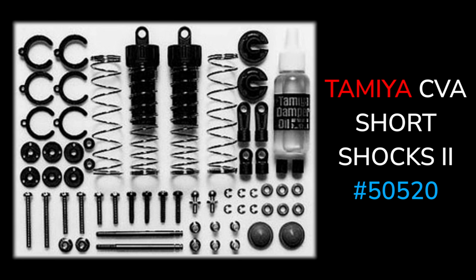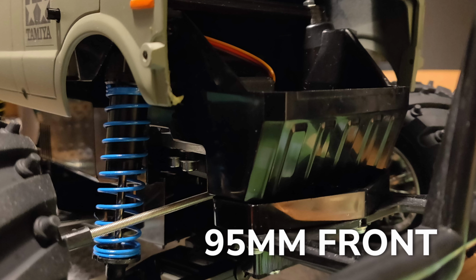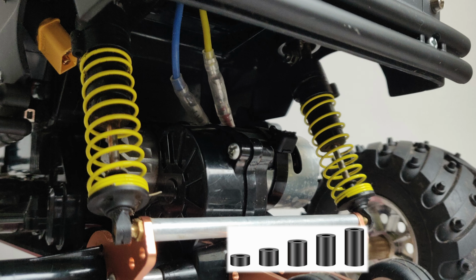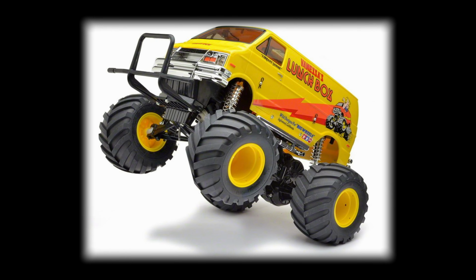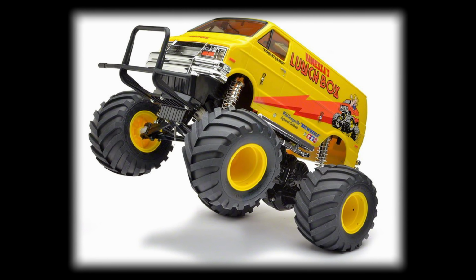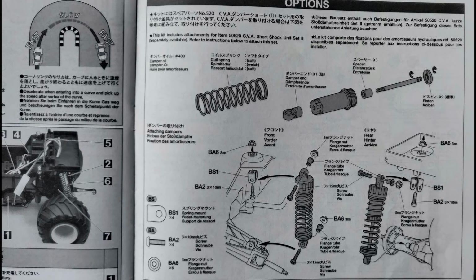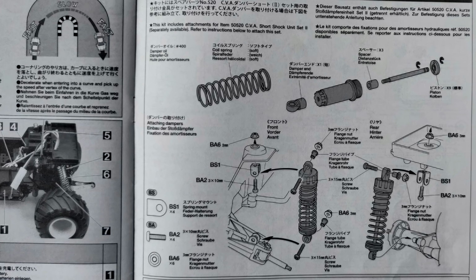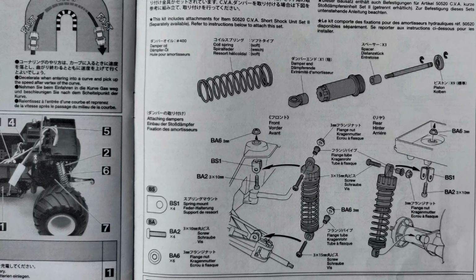Number 8. I've installed Tamiya CVA shocks having 95mm at the front and 85mm in the rear by using one of the supplied internal spacers and a shorter rod end. On a standard lunchbox build, the choice of shock length depends on you and how you want to set it up. Check the back of your manual for the suggested CVA shock install guide, and in the lunchbox kit you get the additional hardware needed to install them.